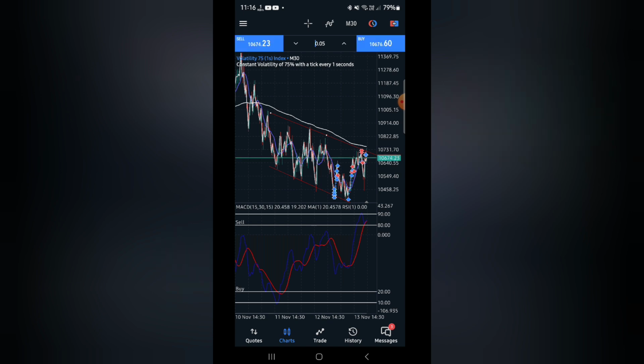telling us a sell. And you guys already know that independently you can use the indicator strategy and just take in your buy and sell signal, and you can also use price action to take in your buy and sell signal too. You don't have to wait for both of them to give you an entry.